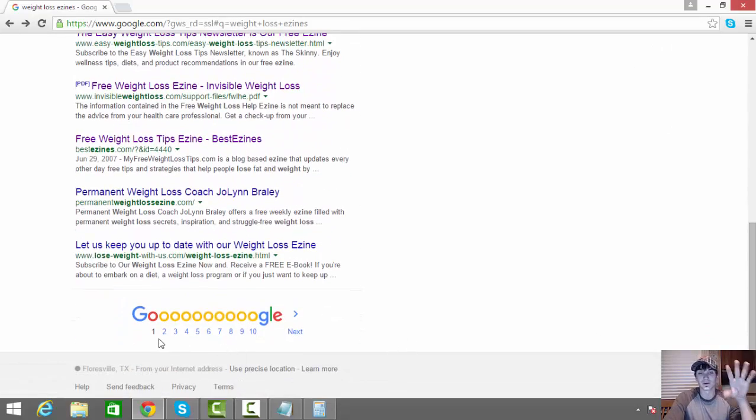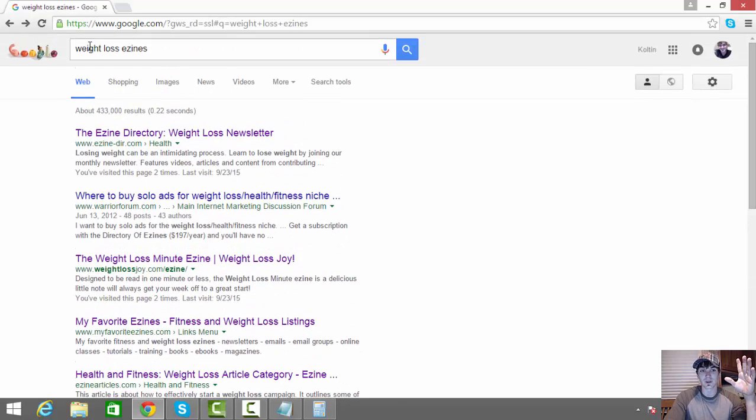So I'm just going down through the first page, and if I were you, if you're going to do it this way, I never go past page 2 or 3. Page 2 is okay to do. I would go all the way through it, but you can do 3 if you want to, and if you don't want to, that's fine. But 1 or 2 for sure on whatever search you're doing. So for weight loss easing, I would go all the way to page 2 and get every single website that qualifies.